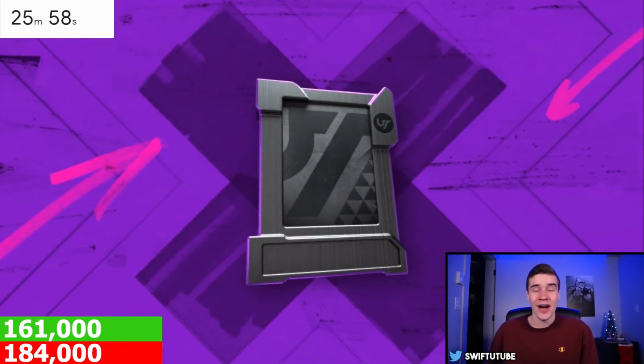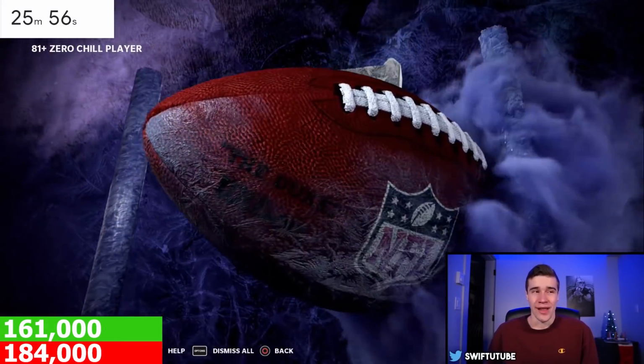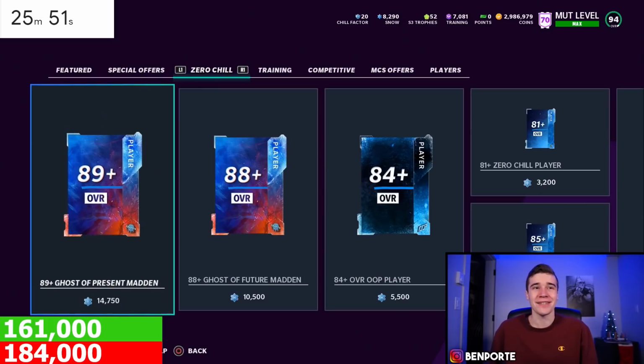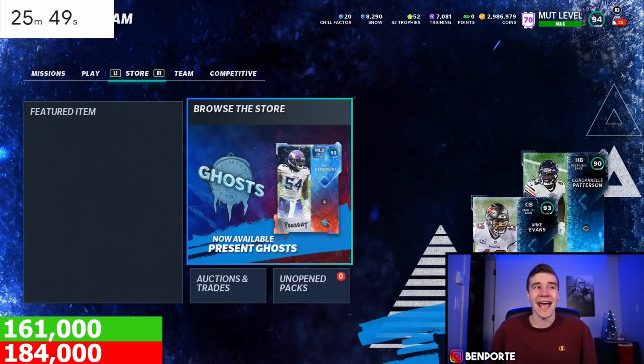If we get an 87, we're profitable. If we get an 81, we have lost coins off of this pack. I feel an 83 coming. It's an 87 Carson Wentz. Let's go, baby. So we get 2 85s, 2 87s, and an 81.